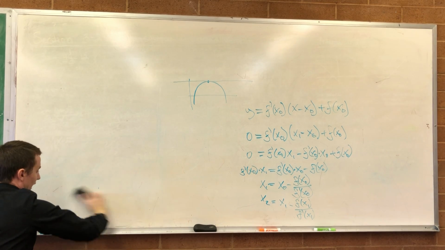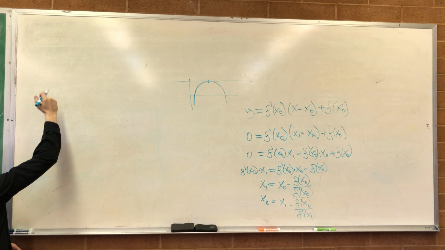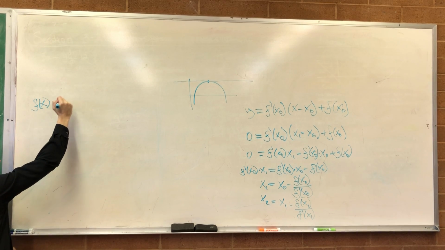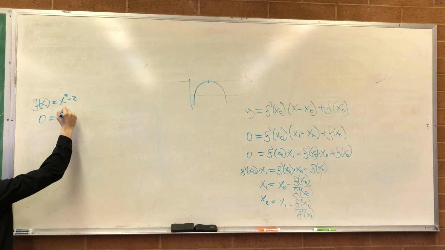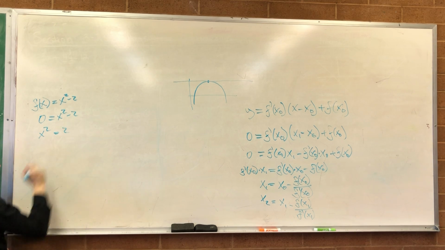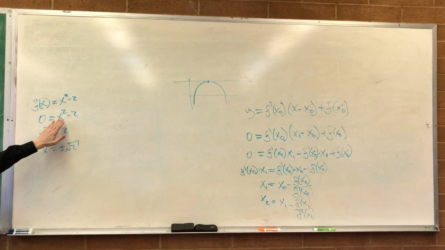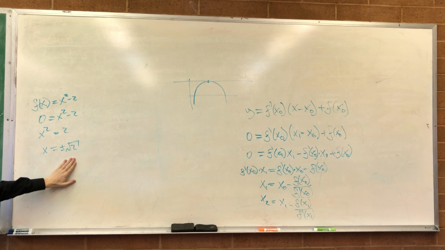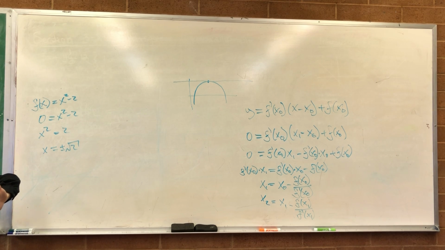How can we use Newton's method to calculate this thing? We need to come up with a polynomial that has a 0 at the square root of 2. Okay. So, if I say f of x is equal to x squared minus 2, then where is that equal to 0? Then when 0 is equal to x squared minus 2 is where x squared is equal to 2. So it's where x is equal to plus or minus the square root of 2. So the roots of this thing are the square root of 2. Where this thing's equal to 0 is the square root of 2. So I can use now Newton's method to approximate the square root of 2.